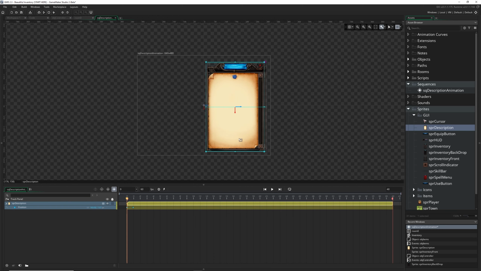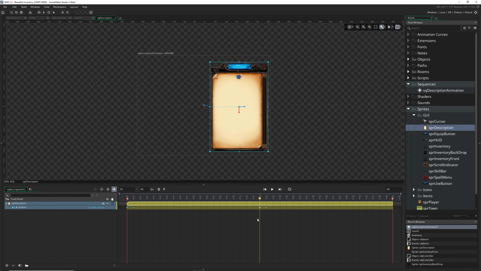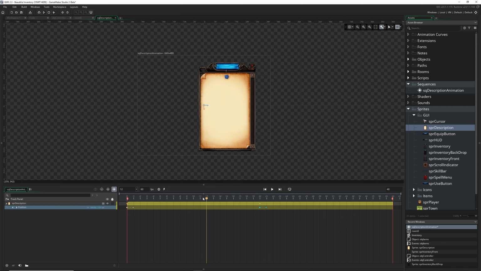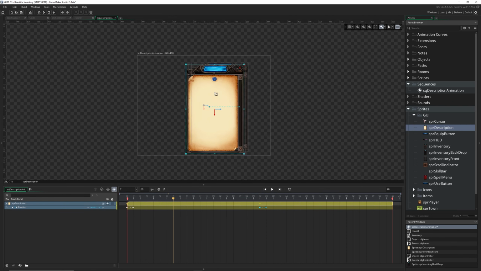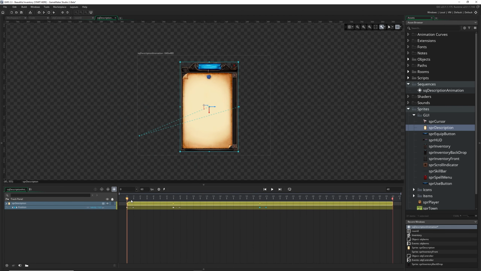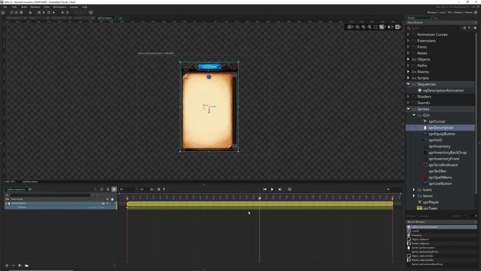So in the beginning, if I set this right here in the middle and I go up 20 frames or however many I want, and then I move it again, now there's another keyframe right here. And when I go between these, it's going to move between them just like that. So however much that distance is, it will travel 1/20th of that distance every single frame until it gets to where it's going. And you can add as many keyframes in here as you want, and you can kind of actually see them visually in there, which is also really, really cool.